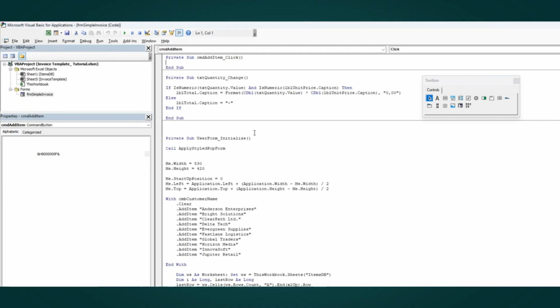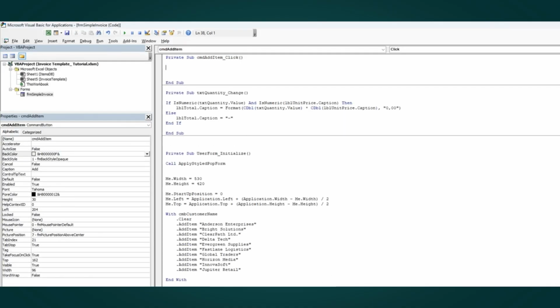All right, double click on add button, and now we need to code the add button and add it to the invoice template and the list box.